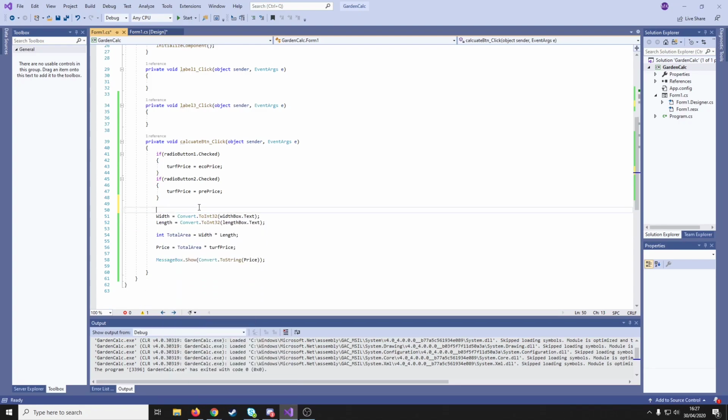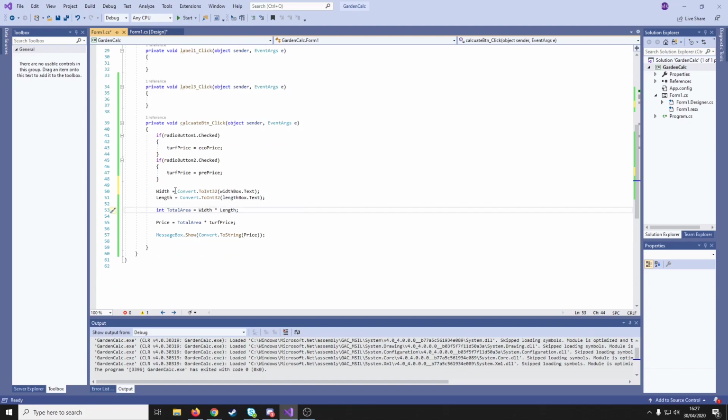So let's copy this out of here, and we will do an extra calculation. So we'll go width and length times give equals total area, and we will do an if statement here.